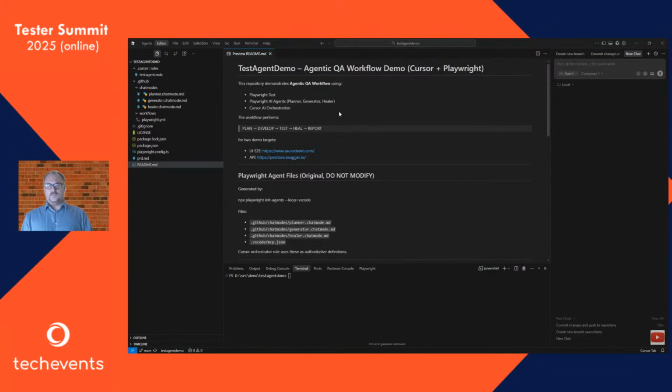It contains Playwright tests together with the Playwright test agent, which plans, generates, and self-heals issues found during this automation. On top of that, I created different Cursor phases, starting from plan, which creates a test plan based on MCP Playwright automation. Next, developing automated tests, running those tests, and healing failed tests. At the end, we have a report.